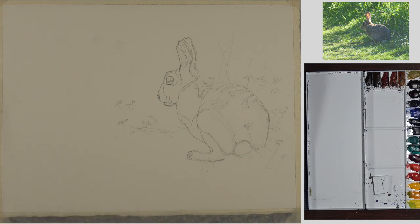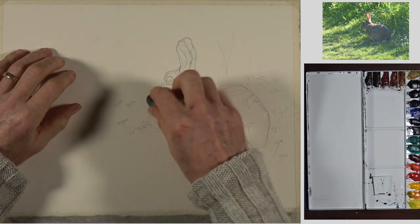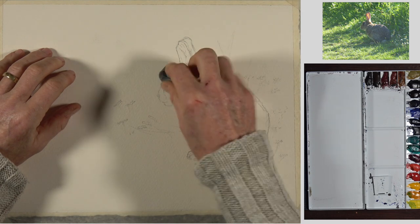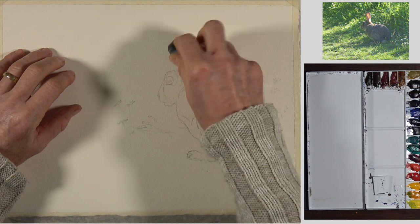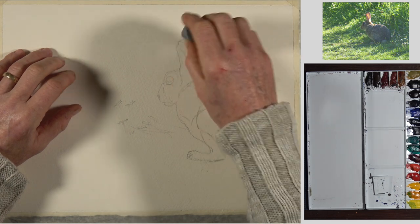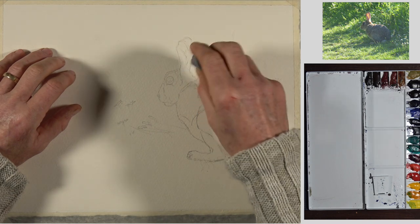Now, the drawing's already been done, and the reason was it took such a long time to do the sketch and the drawing for it that I didn't want to take so much longer in this video. So all I'm doing now is taking off the excess carbon from the pencil so that it doesn't contaminate any of the paper or any of the paint moving forward.